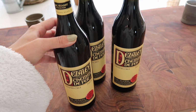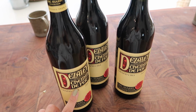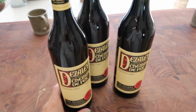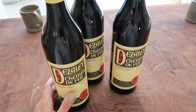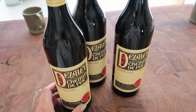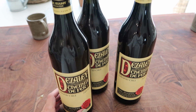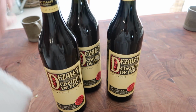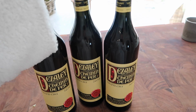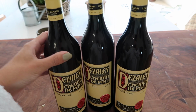My first Swiss wines have arrived. I actually had a bit of a panic when I was on my way back from Switzerland, because I was going to order these from the actual vineyard, and then I realised that they only delivered in Switzerland. So I had to email them, and they were like, it's too expensive for us to ship it to you, but they pointed me in a direction where I could get it. So I ordered 3 bottles of their 2020 Grand Cru.